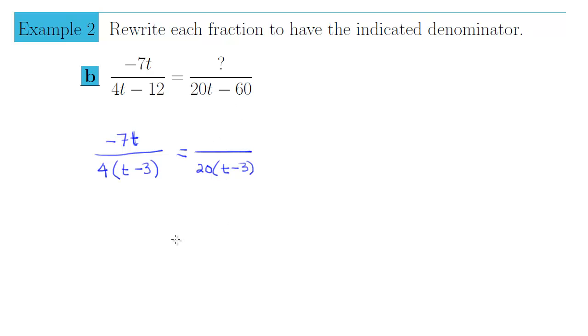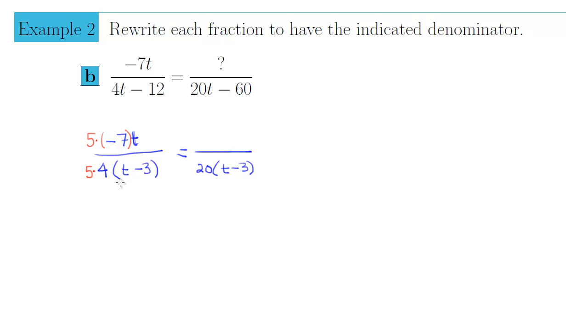So what goes here? Well, as before, we want to look at this expression and figure out what we need to multiply by to get the new expression. At the beginning, it wasn't very clear, but as soon as we factored, we're able to see. Let's look at the numbers first. 4 and 20, the coefficients. What do I need to multiply by 4 to get 20? Well, that's easy. 5. 5 times 4 gives me 20. And whatever I do to the denominator of a fraction, I must also do to the numerator. That means I must also multiply 5 by the numerator.